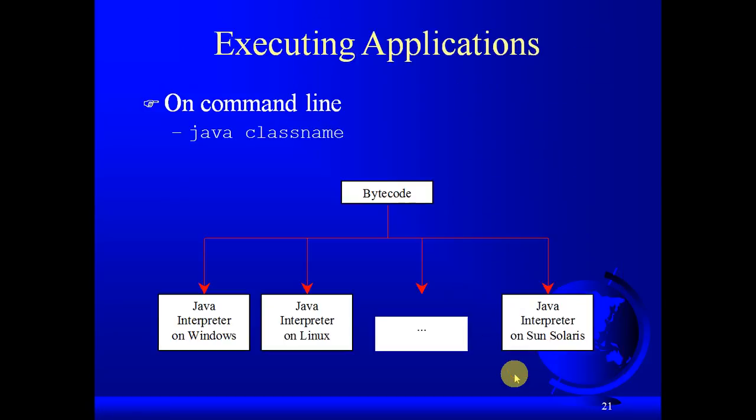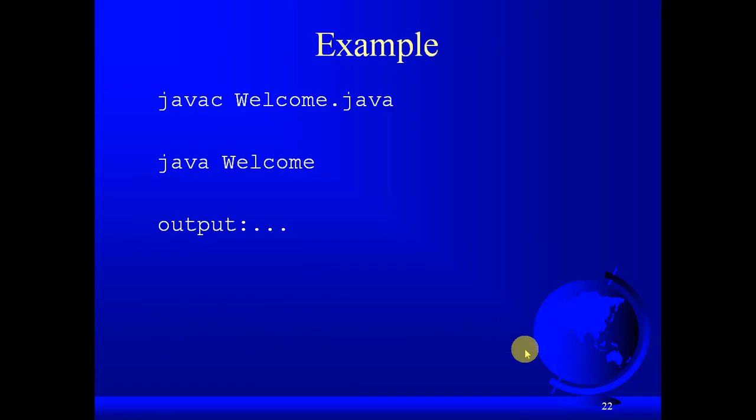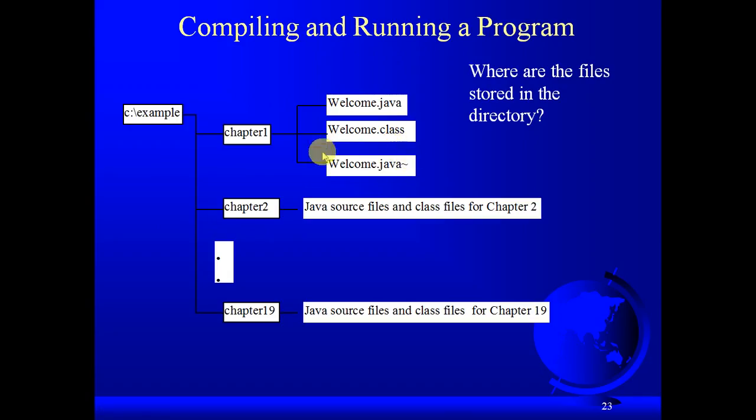Here this is bytecode. This is the Java interpreter on Windows. This is the Java interpreter on Linux, and so on. Those things will be there in this. Understand? These are the commands to execute this. Welcome.java, something like this, but I took first.java as my example. These are the various things. Okay, we'll continue in the next session.